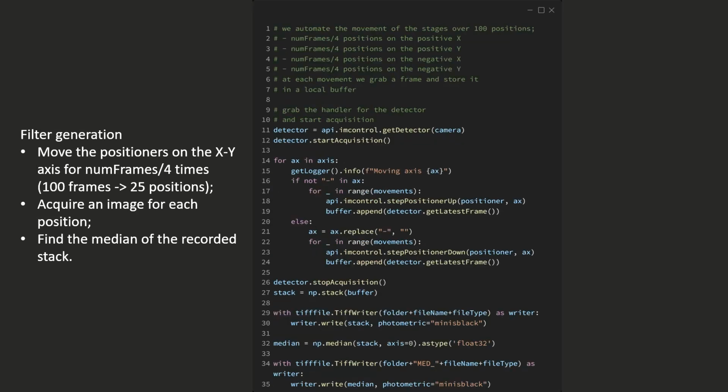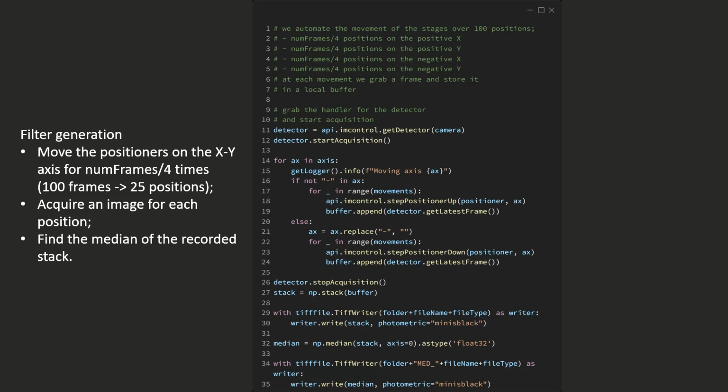So to create the stack, we will use one of my custom APIs that I developed specifically for this example in ImSwitch in order to get the instance of the detector that we want to use for the recording, so that we can access the low-level functionalities of the single detector.